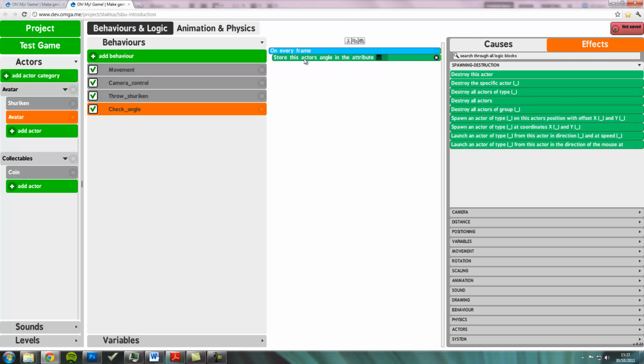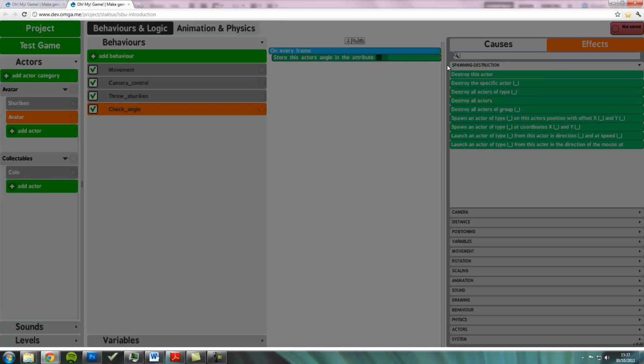We drag in the store this actor's angle in attribute X block, and here we will need to establish a local attribute. Most other actors aren't going to be particularly interested in which direction the ninja is traveling, so we'll simply make it local. Select local attributes and create local attribute.